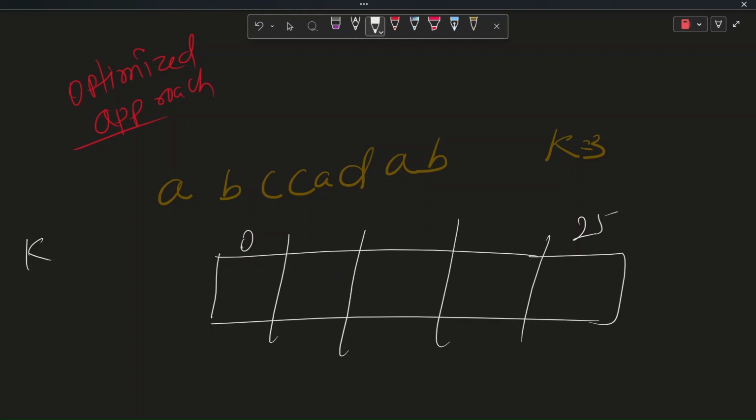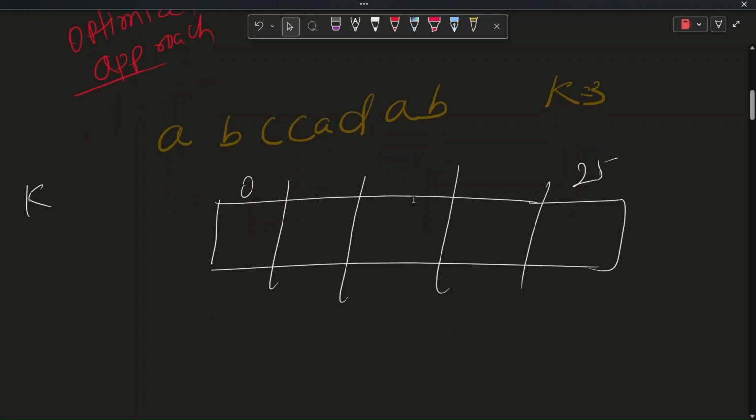So what will happen when A comes? We will put it into the string and increase the count. When B comes, we will increase the count and put it into the string. When C comes, we will increase the count and put it into the string.